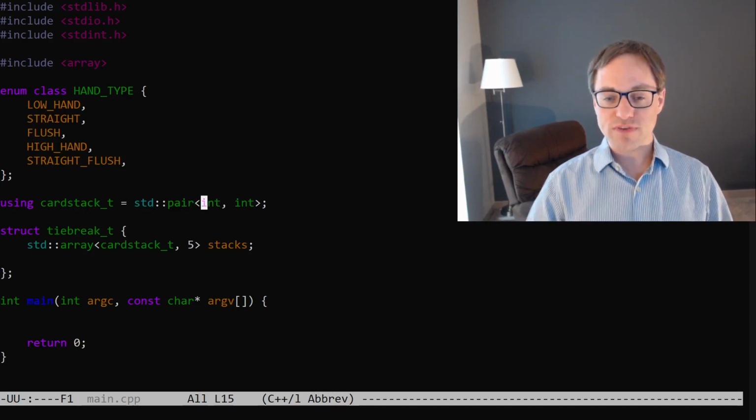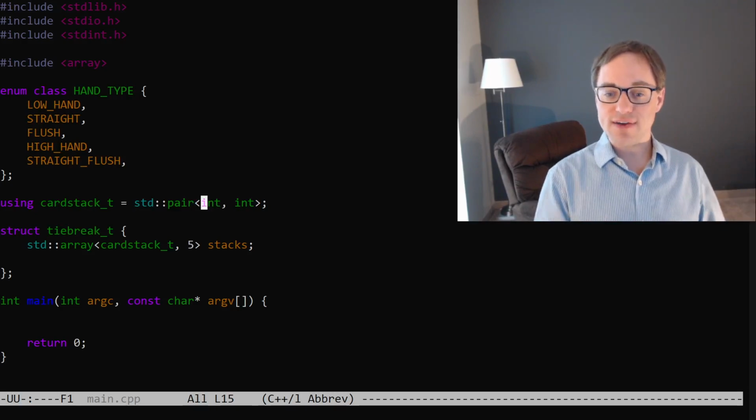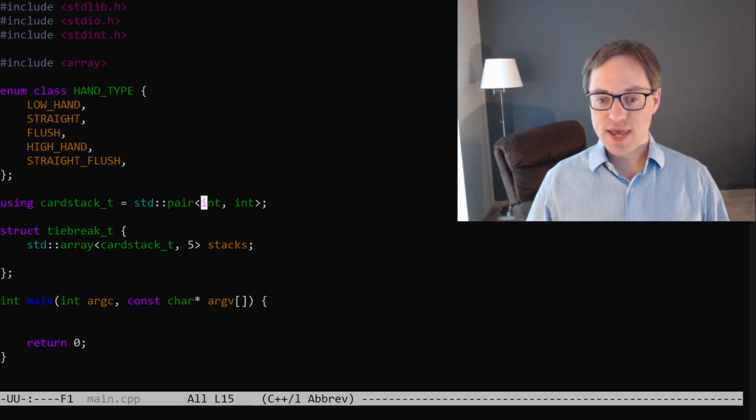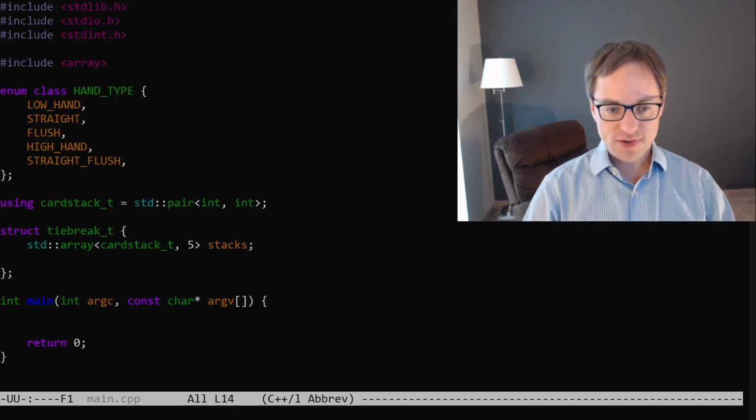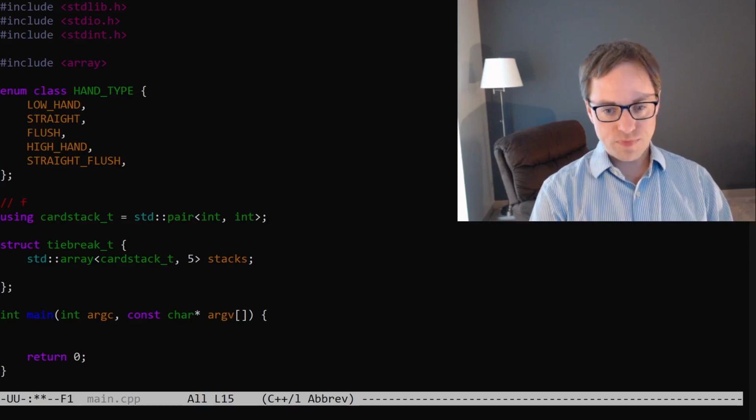And so we can use the first element as the size and the second element as the rank, and that will give us exactly the behavior that we want. So let's maybe make a note. First equals size, second equals rank.